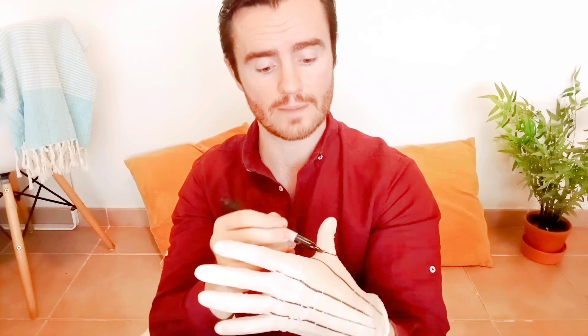Down through the thumb in the web space — haha, web space, Spider-Man! Over the knuckles, down the palm the same way. Regular markers are fine — I like Sharpies just because they dry really fast, but do be careful because they are more permanent, though only on the glove. I would usually get the child to wear gloves on both hands anyway. I'm going to draw a little circle around each knuckle, then a line across the knuckles starting off with the thumb, all the way around. I'm doing this fast so it's a bit messy, but it's still going to look really good when it's finished — DIPs and PIPs, for my OT anatomy nerd friends.